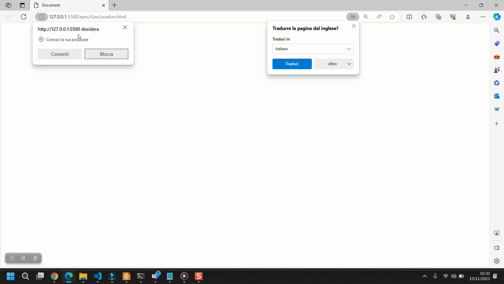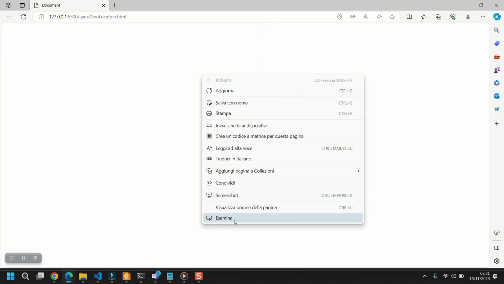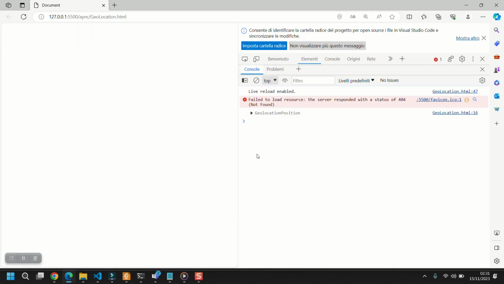Yes, in fact, it is asking me if I really want to share my position. I allow. Okay, so here we have an object. Here there is the latitude and longitude if you want to come to find me.